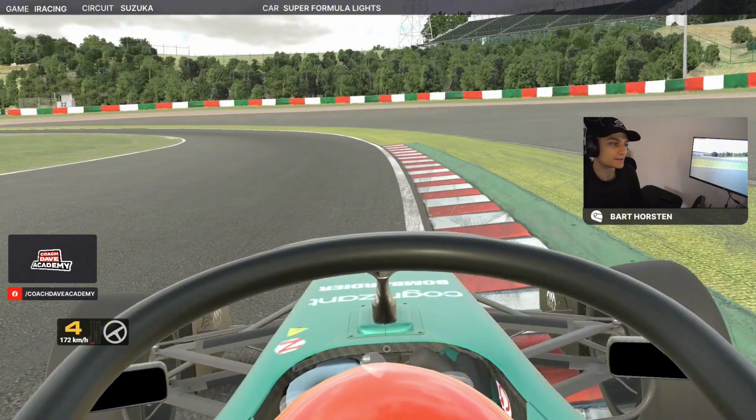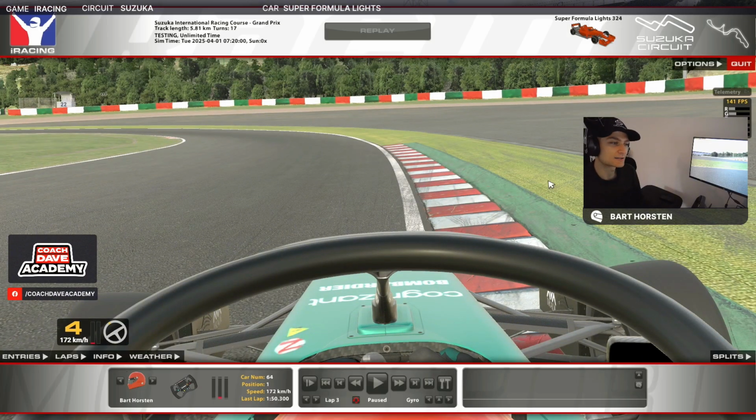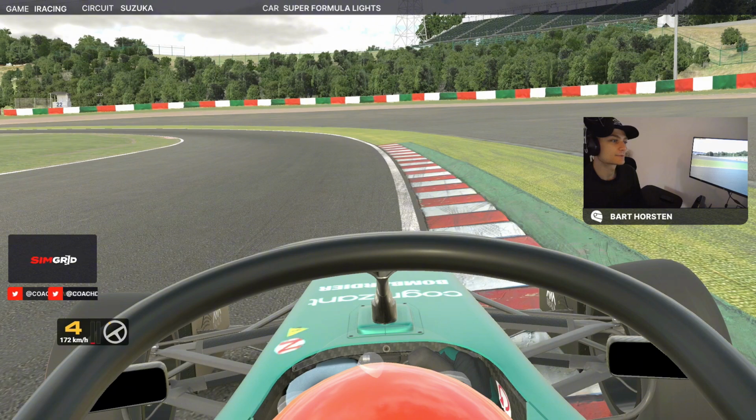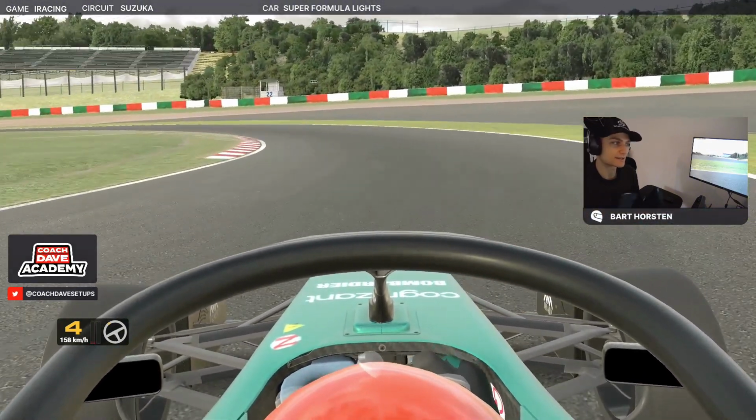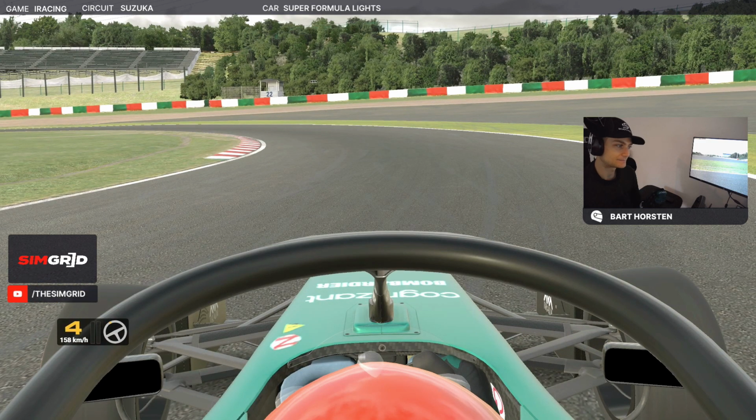You can run wider legally in iRacing. You'll see people, especially in the GTs, you run, so I think it's the middle of the car on the edge of the red and white here. But you will bottom out in this car and unsettle it, so you don't need to do that. So I don't think it's the right thing to do. Just run your right-hand side tires on the red and white curb. Pretty much when you meet the curb, very small brake. See, it's a very, very soft brake, just enough to get the car turned.